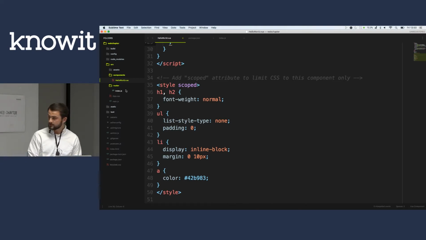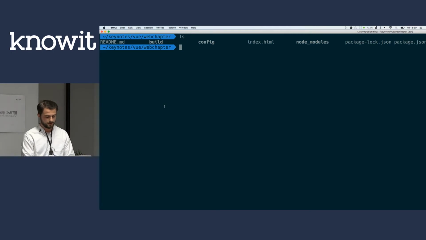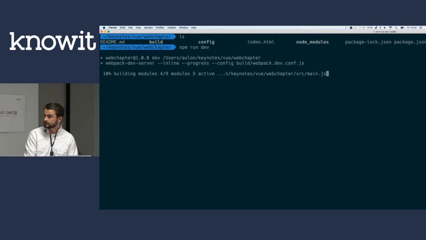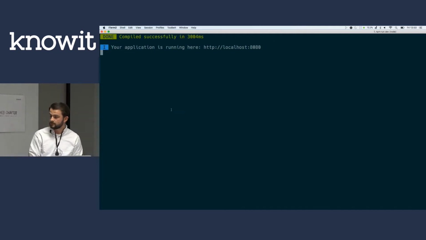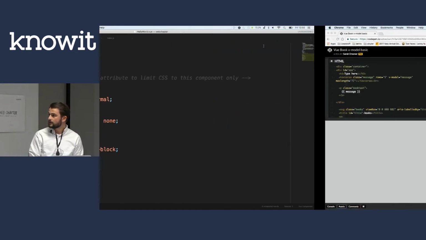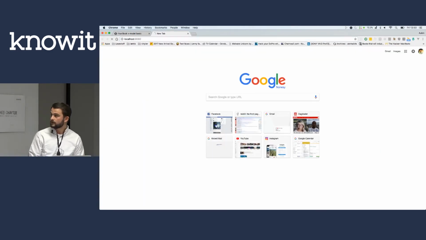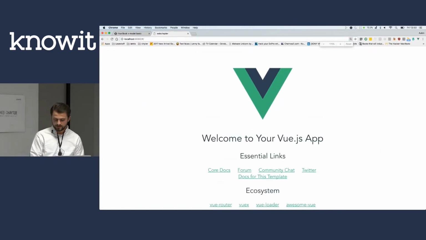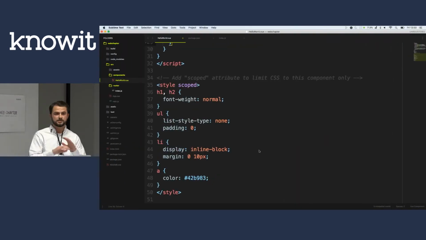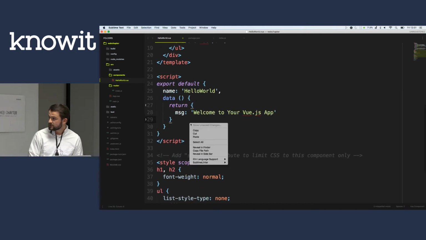And if we want to run this, then you just do npm run dev. It builds everything with Webpack, and it runs. Where did it start though? This is the application. And it has everything like React hot loader for you that have used React. So it hot loads everything. You can just change things.